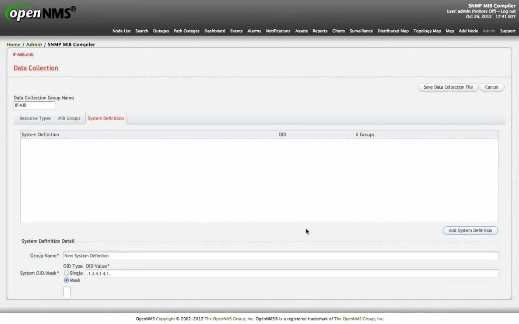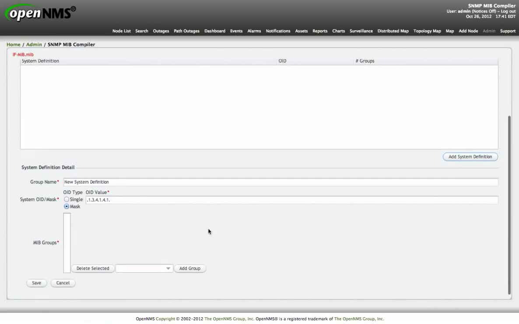So let's create an example for the groups we have created here. Let's call it sample. And here is how to associate this particular system definition to a real device. We can use the SNMP system object ID, which is unique per device model.